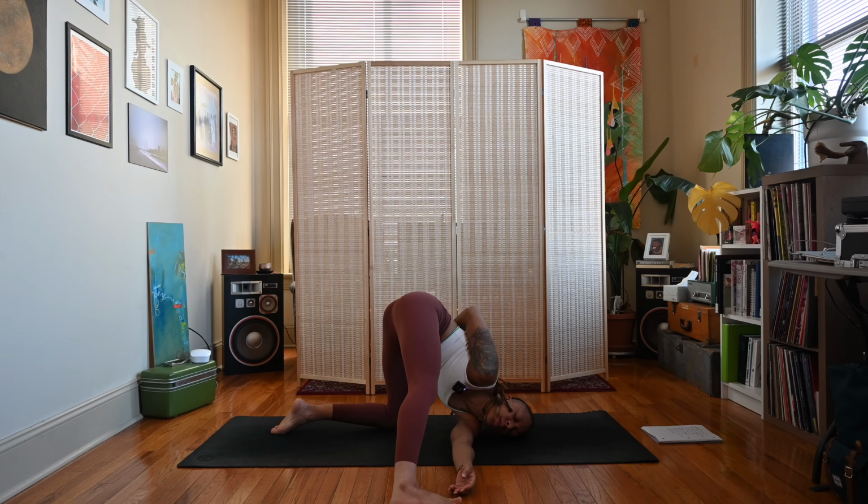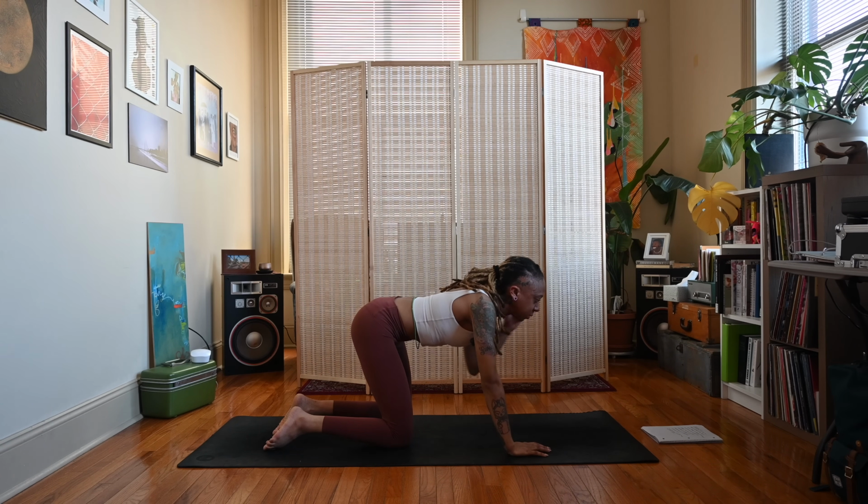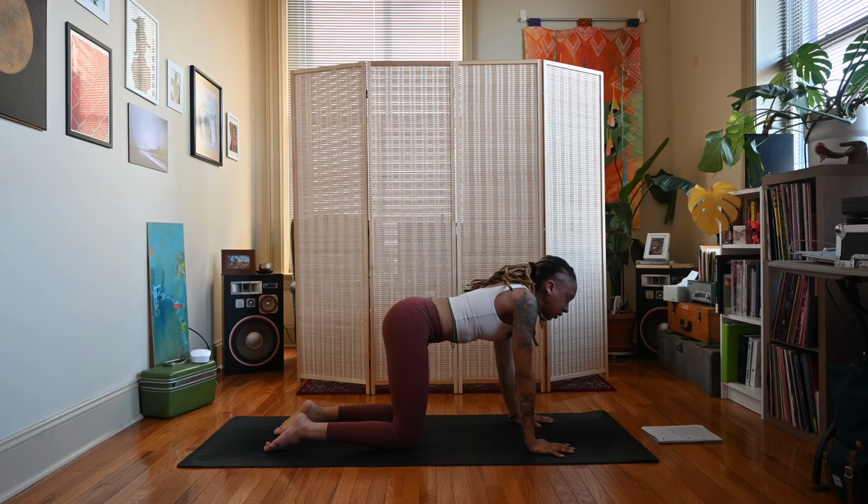Let's take an inhale. Exhale, right hand comes back down. Right leg comes in. We'll press back up to a table position, coming back to hands and knees.